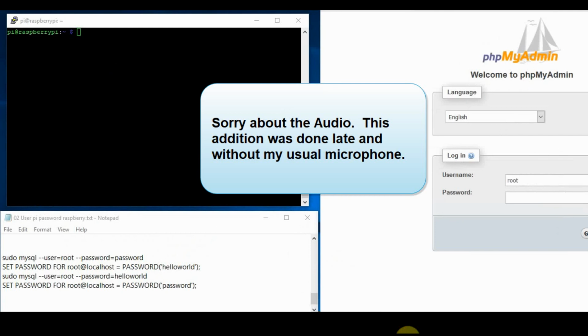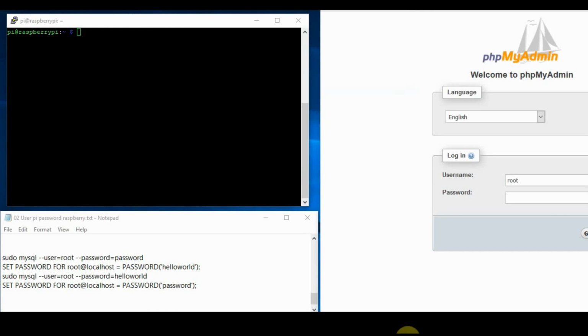I had a user request to show how to change the root password for the MySQL database. I did some research on this, and I checked doing it through the phpMyAdmin web interface, and I did not have good luck in a smooth way to do it. So the best way to do it is to go in and use PuTTY and log into the Raspberry Pi through an SSH connection, and then enter the SQL interface using the sudo mysql command.